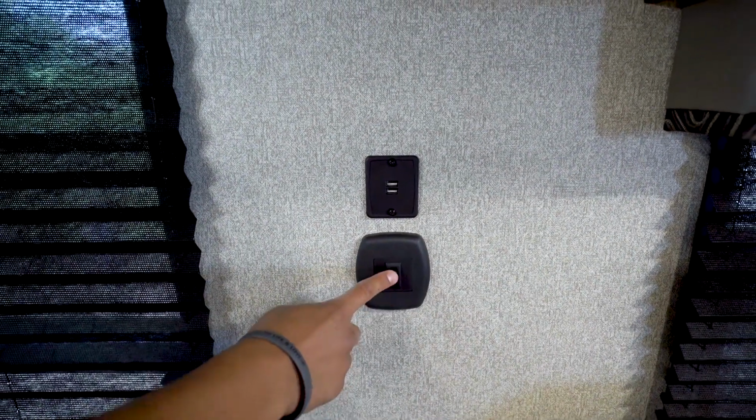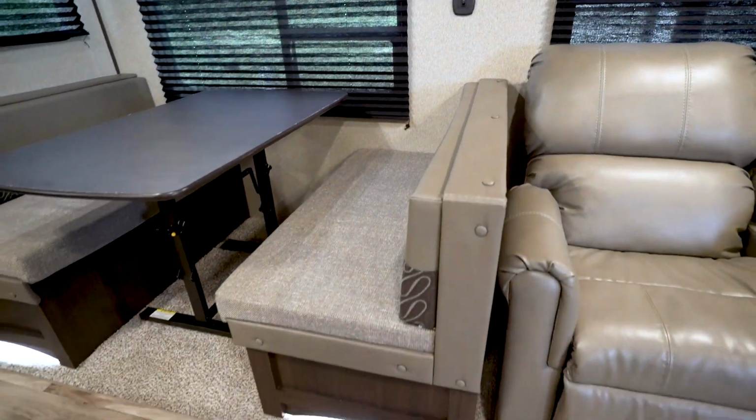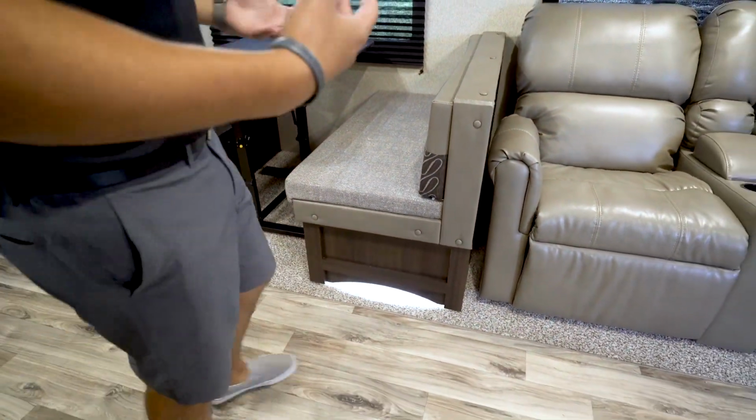This switch right here is actually for some underlighting underneath the dinette. You can see that right there. Just helps give it that nice little extra flare.